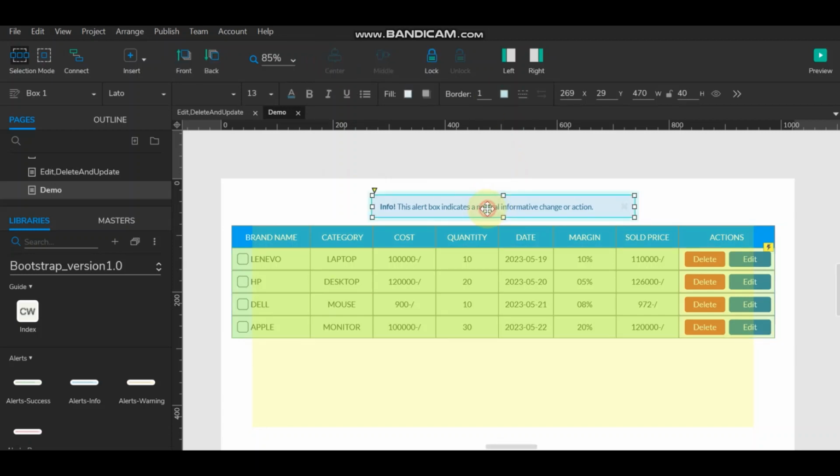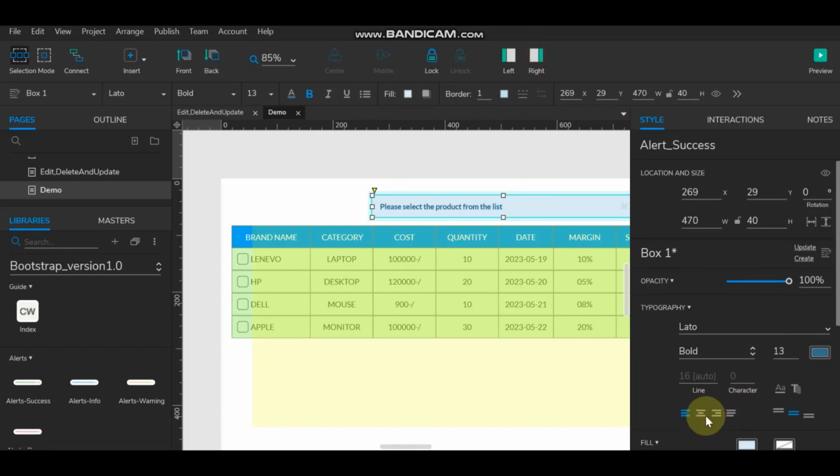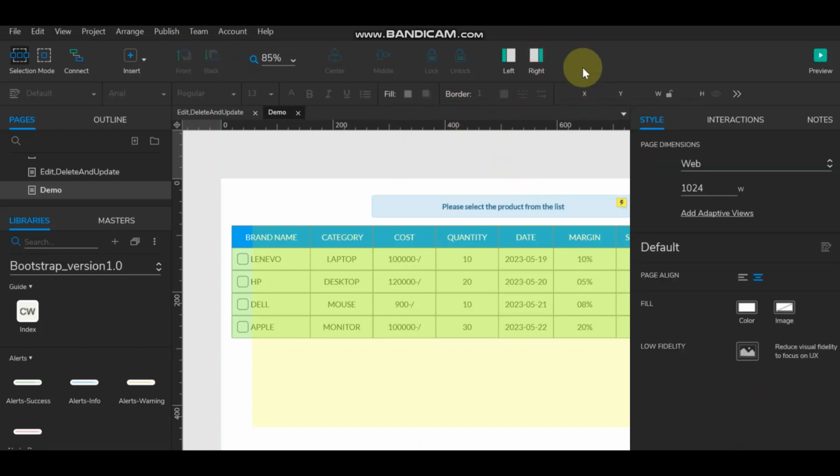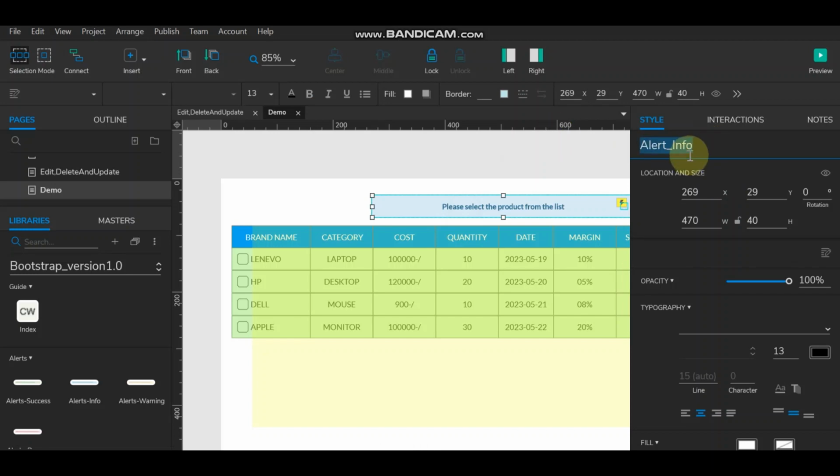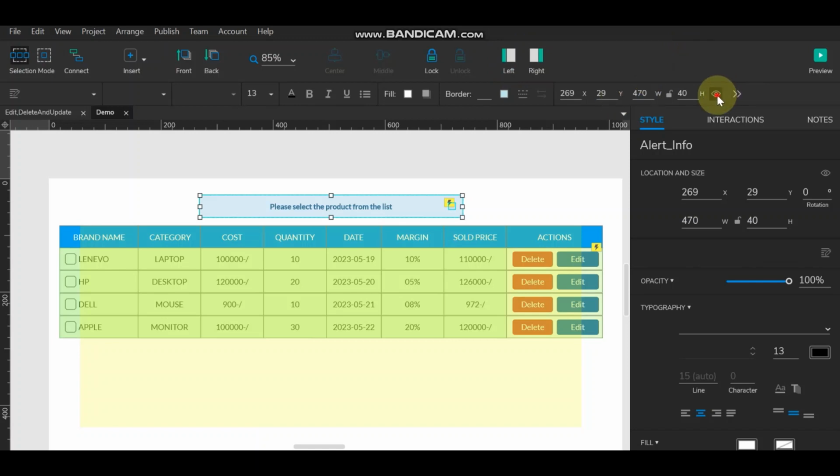So here we can say, please select the product on the list, and we can align this to center. So this is alert info, so we can hide this.